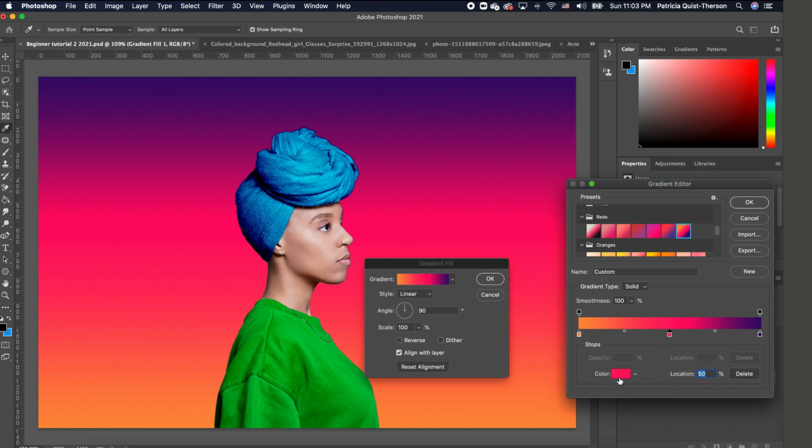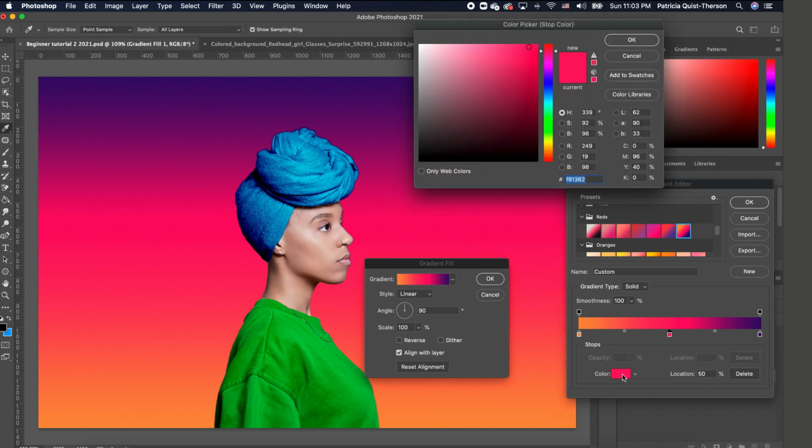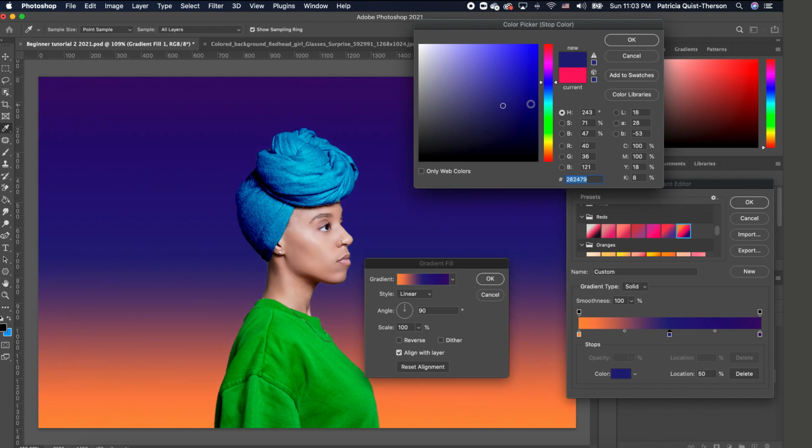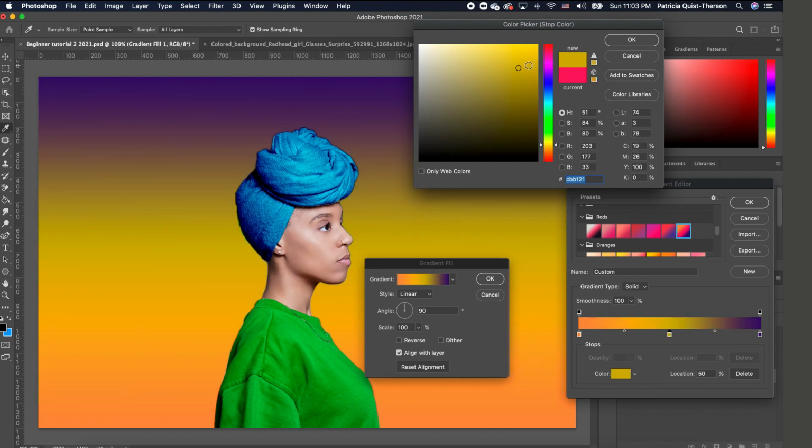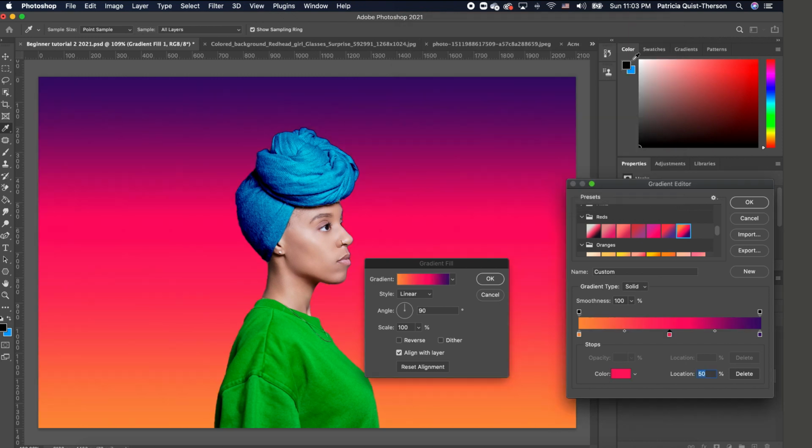Now the color change option is activated. You can click on that color and you can change it to whatever color you want in the middle. You can do that and it will basically change it up for you. So you are not bound to just the default gradient color option. You can change it up. I'm going to go ahead and click cancel because I want us to keep with this.